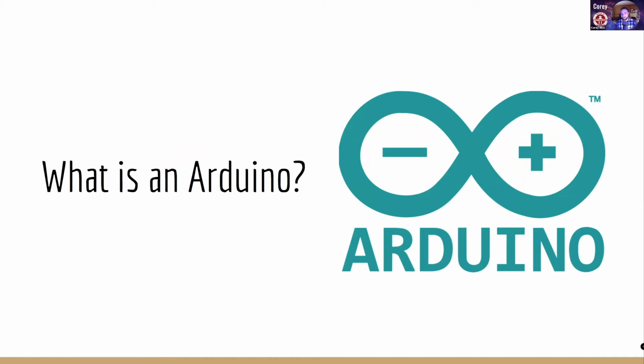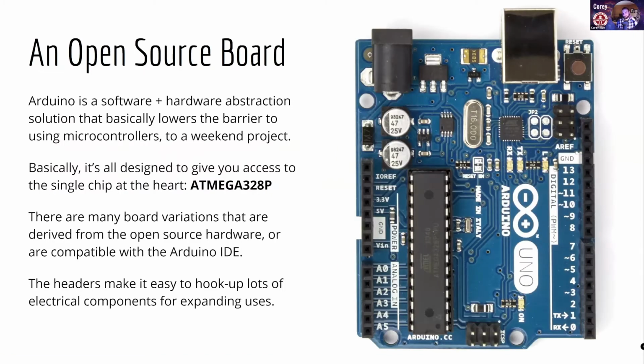But what we can do is define what an Arduino is. Arduino is something that you have heard me talk about before. I've got lots of examples of projects that we can look through. But an Arduino is an open source board. And here I've got a big picture of an Arduino Uno for us to take a look at.